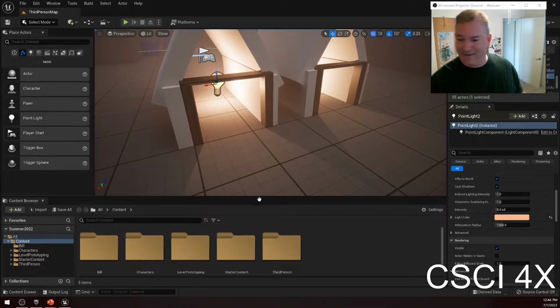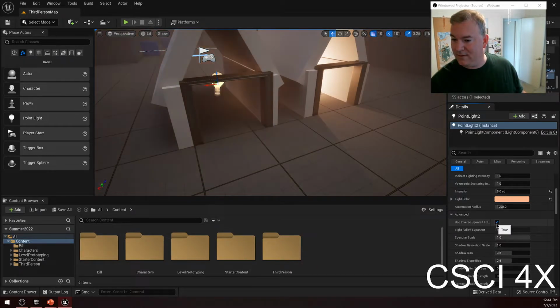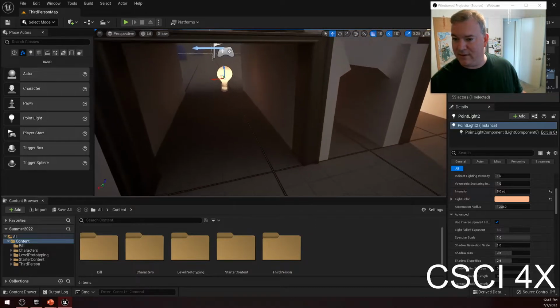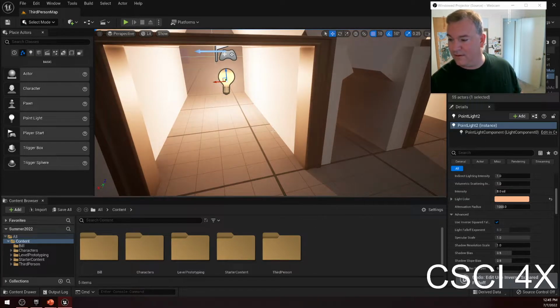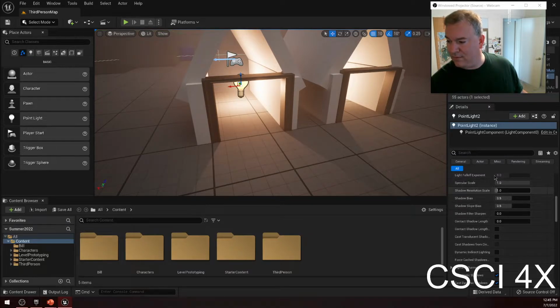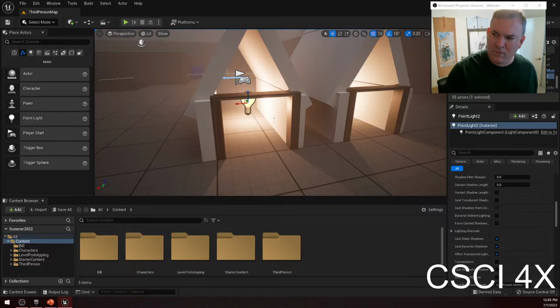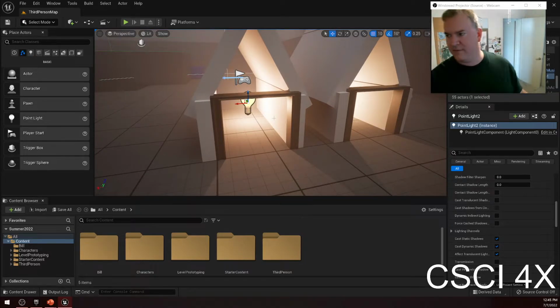Okay. Let's see what else we got here. Inverse squared falloff. Interesting. You can do all sorts of things on how the light falls off. You sometimes want to mess with that if you're in a cylinder or something like that.